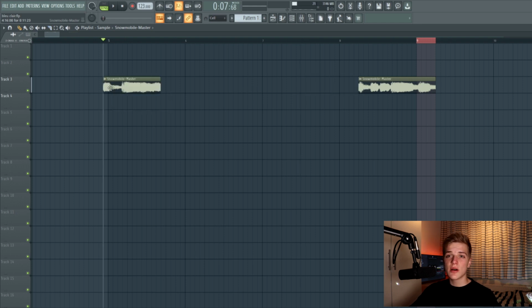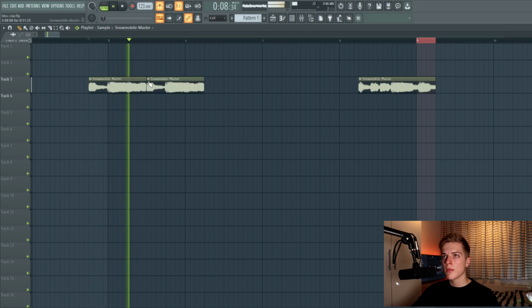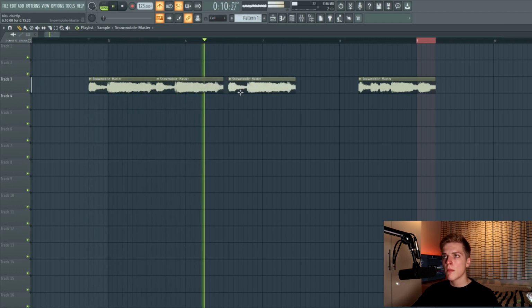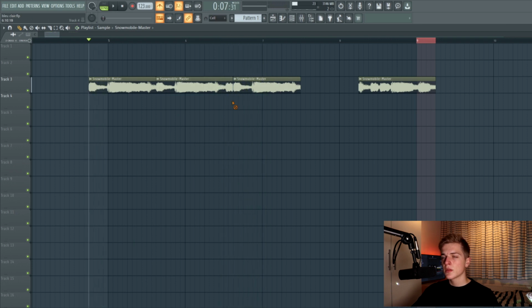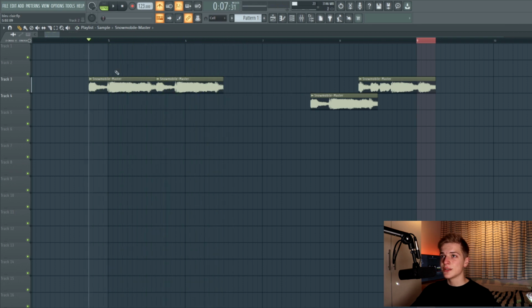It's really handy to put on the metronome, because that really gives you a clear view on what you're doing with the sample. So the beginning is really cool. Let's use that.